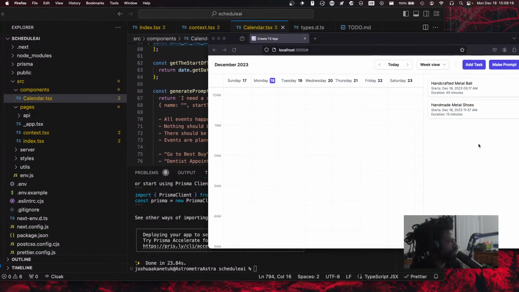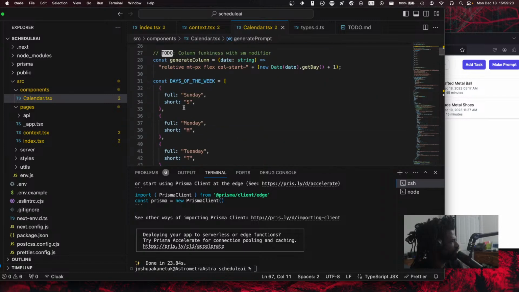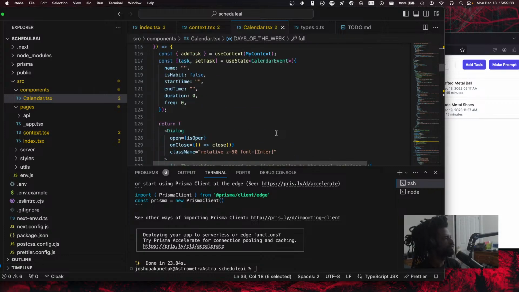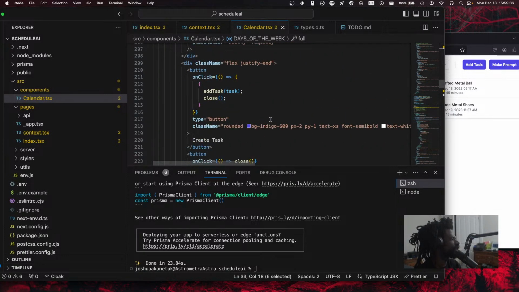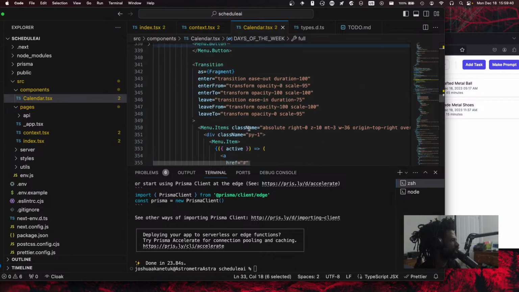Can sort of get started. One of the first things I need to fix real quick is the days of the week. We could, in theory, just take the first 3. Instead of doing that, we can keep it full, but just render it differently.